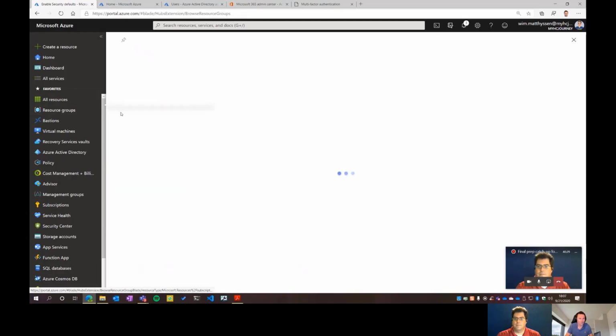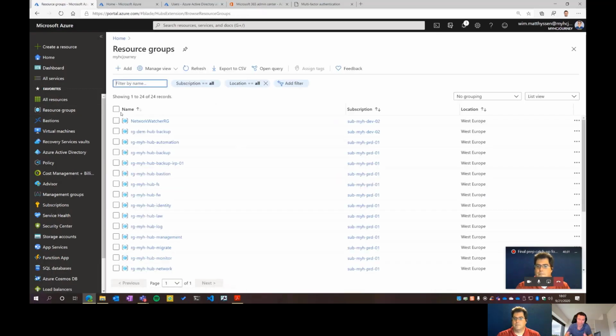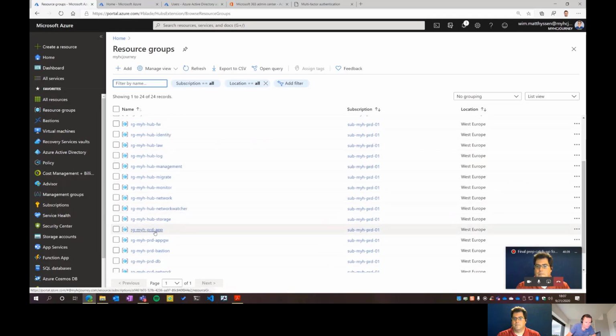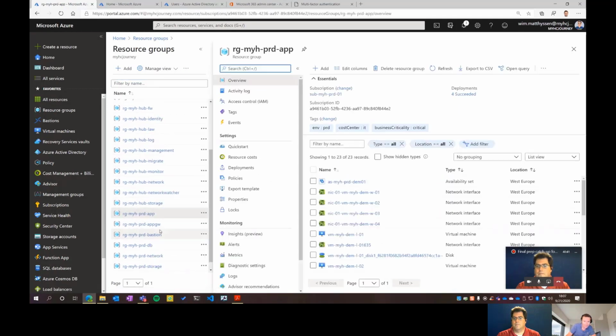So if you want to give control to RBAC to a specific resource group, let us say, for example, I have a resource group running with some VMs in there. So let me go to that specific resource group. I think it's this one. So like you can see, I have some VMs in there. I have their NICs. I have an availability set there. And for example, I want to give control to a specific user.